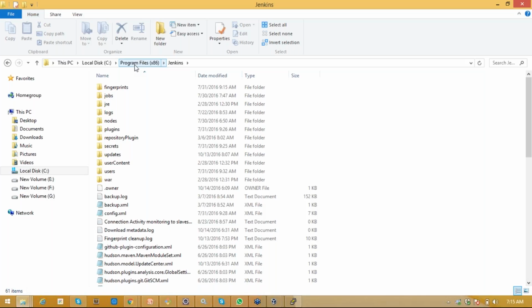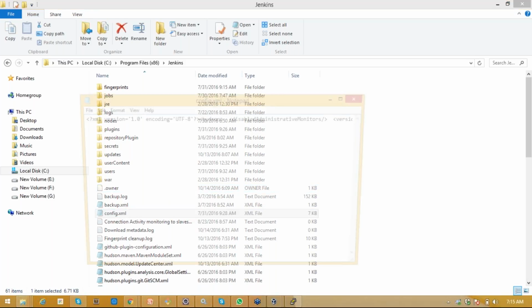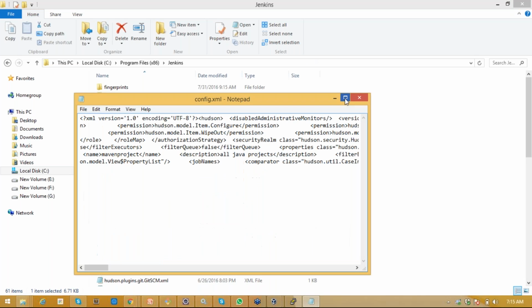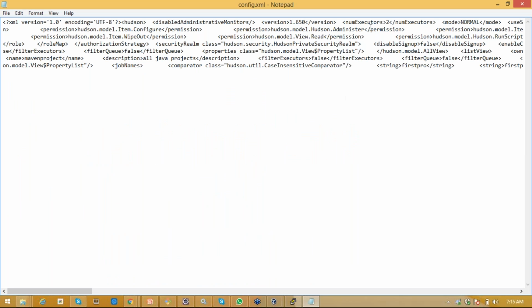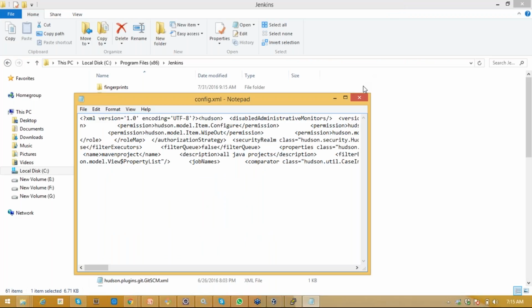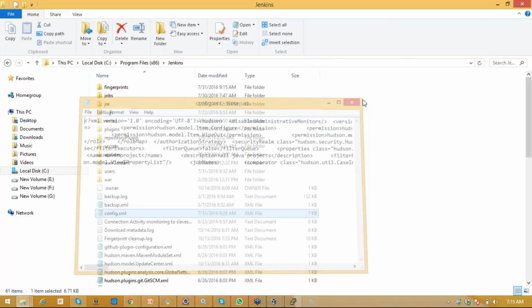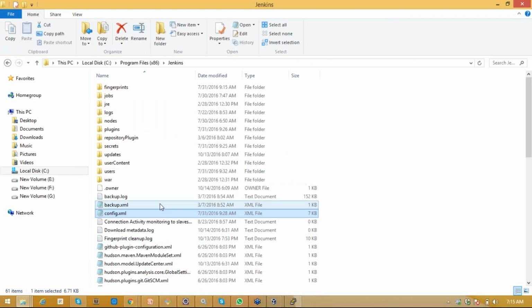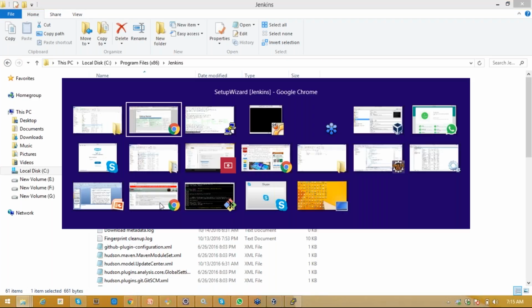In that you can see all your jobs, logs, node details, plugins. Apart from that, all your configurations are in XML files. This is one configuration settings file. If you want to see any backups, these are all configuration files kept in XML format.